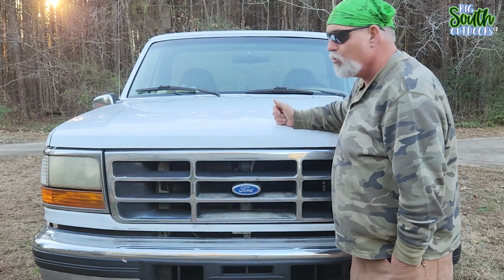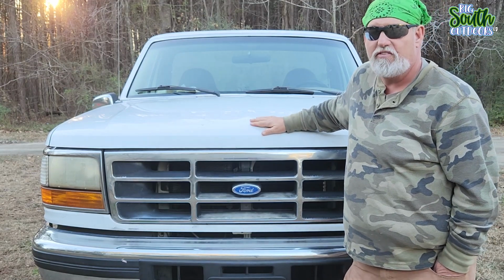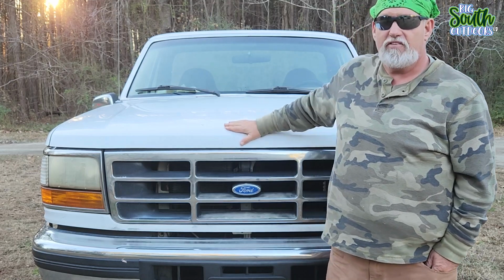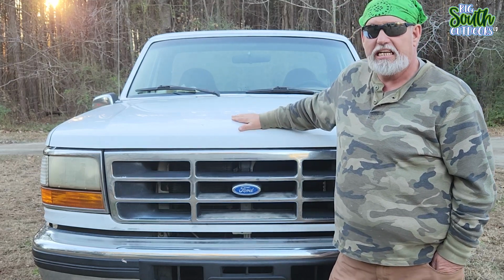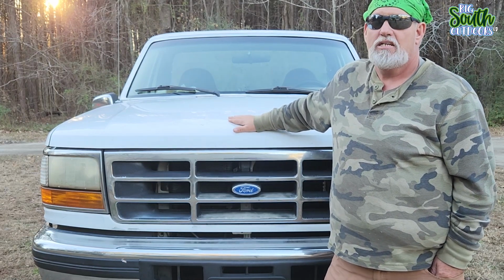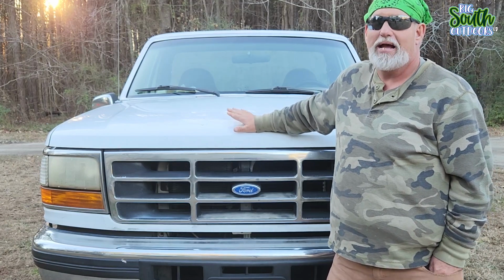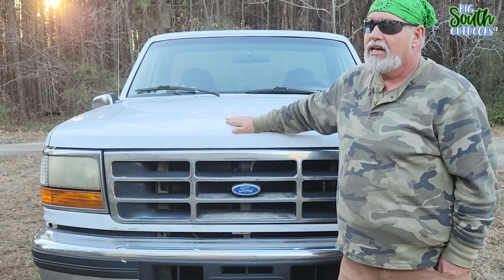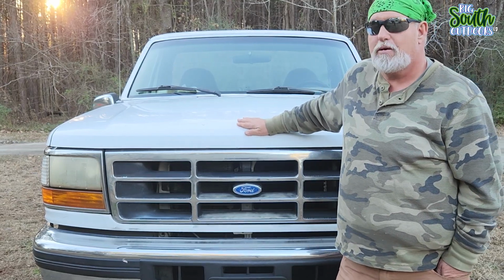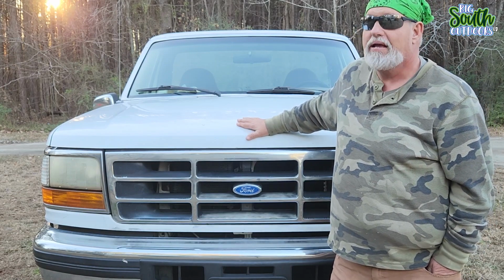So anyway, what we're going to do, we're going to talk about old Gertrude. Gertrude is a 1996 Ford F-150 four-wheel drive. She's equipped with the 5.8 liter V8 and the E40D transmission. And this particular truck has a Dana transfer case. It's not aluminum, it's a Dana. It's made of steel. And this truck weighs, full of gas, about 5,960 pounds. She's very heavy. I mean, very heavy.